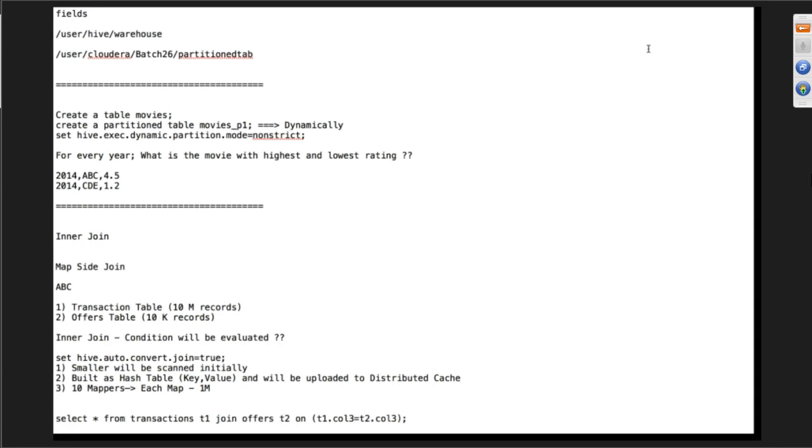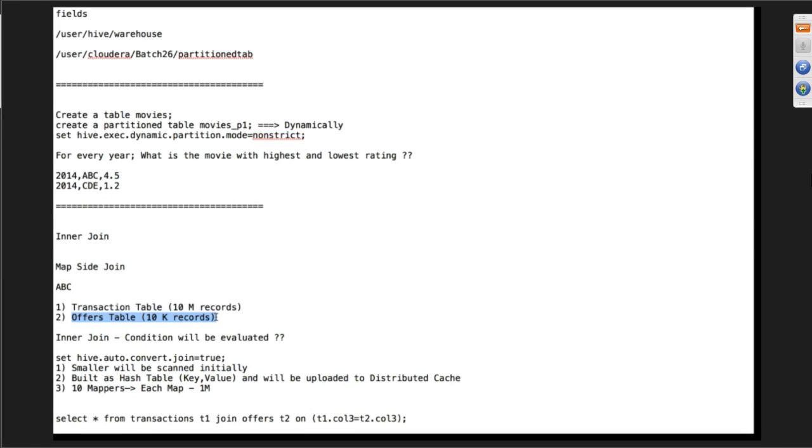But when one of my tables is partitioned, let's say the transaction table is partitioned on something like transaction date or some other column like region, then even your offers table is assumed to be partitioned on the same column when you are applying distributed caching. That's another limitation. When you have partitions, your join will be faster when you compare it with a non-partitioned table.